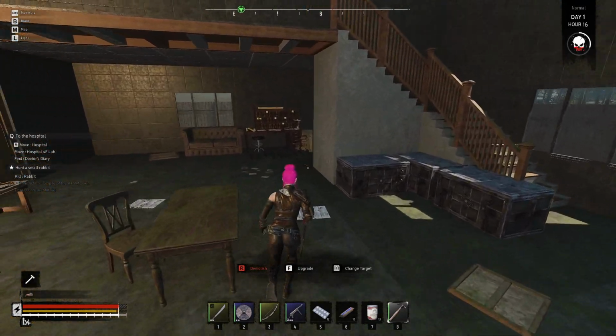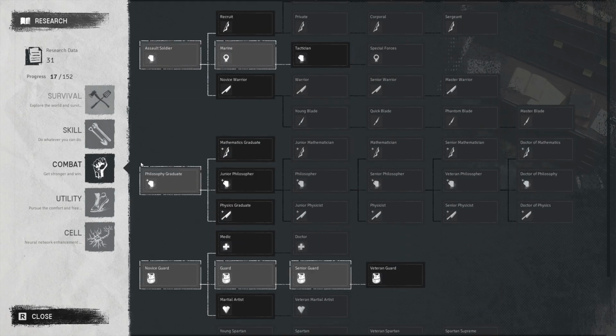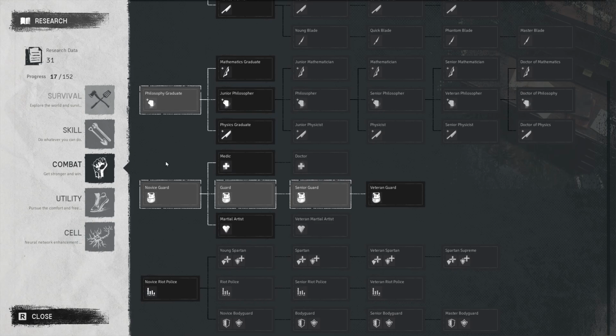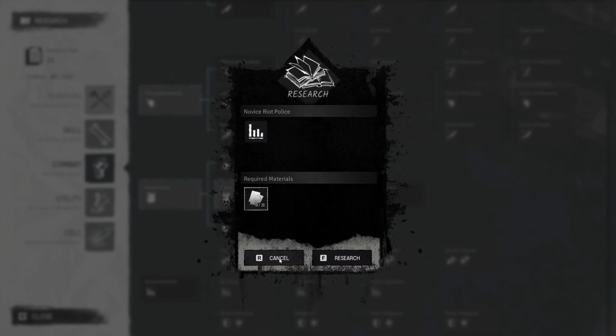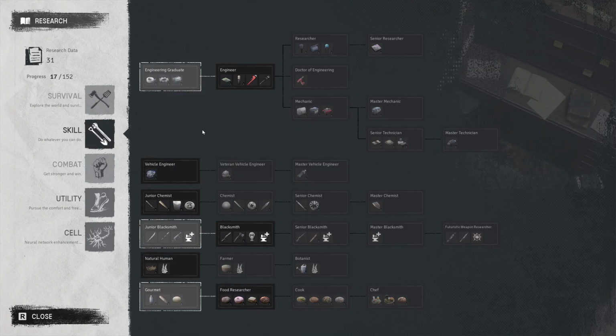Oh, I didn't look at Novice Bodyguard. Did I? Novice Riot Police, Novice Bodyguard. That's guard point loss. What's this do? Guard point regeneration. Yeah. Well, I haven't really noticed that we need it, though, let's be honest. I think we've been doing really well.